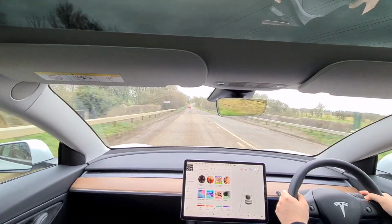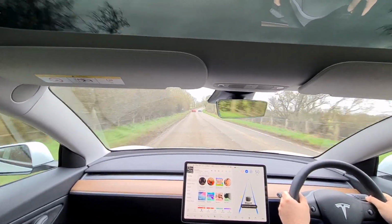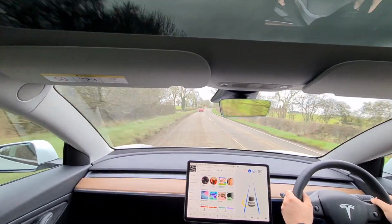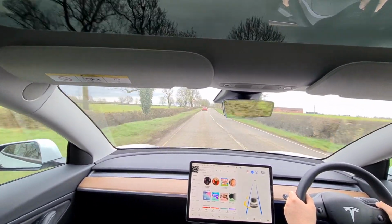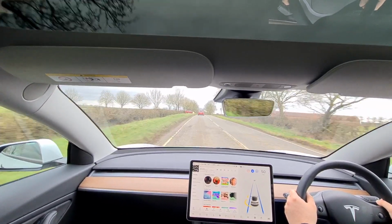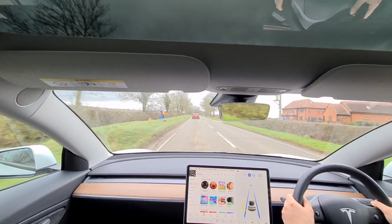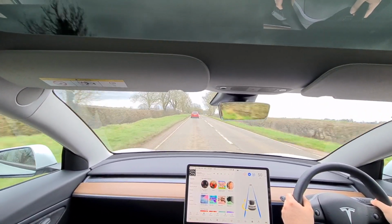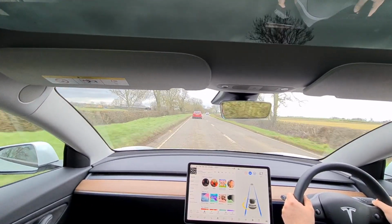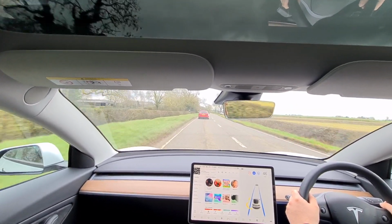Even comparing driving the Model 3 to the Model S recently, I noticed I was having to work harder with the Model S, mostly down to the different driving modes being activated. But compared to petrol and gas, this is honestly way easier and more satisfying to drive. I literally just shift it into drive and steer. Power is there when I need it, the regen slows me down fully most of the time, so I rarely need to use the conventional brakes, and now I never need to change gears to get more performance when I need it. Makes you wonder why driving was more intense before when it could be as easy as this.